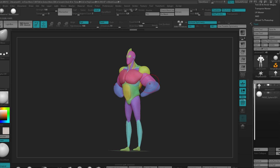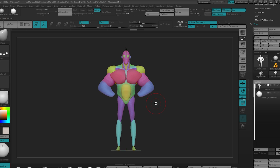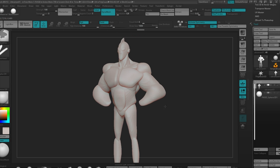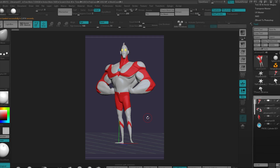By doing this method there's a benefit — you get a very clean surface and defined shapes. You can work in a shape language like all the illustrators and designers do. It's really easy for a stylized character. And once I'm done, I just hit Dynamesh and then combine everything. At that point you can just go in with a smooth brush, smooth out these surfaces, fill in the gaps, and this is what I end up with.